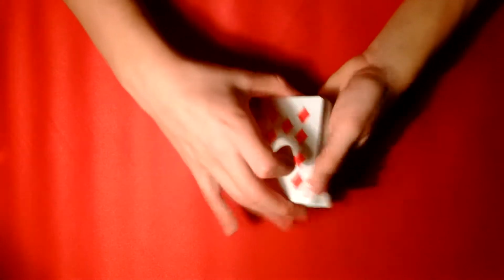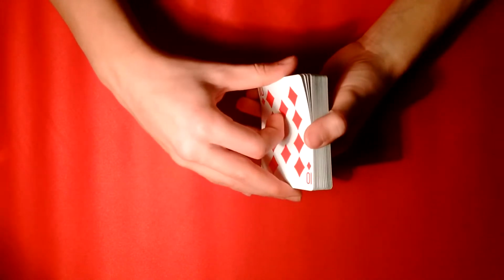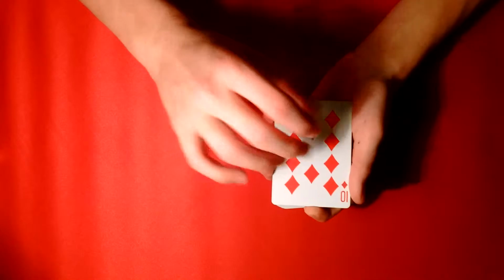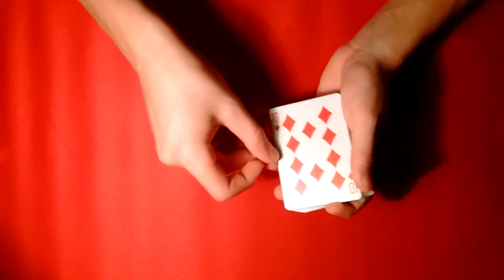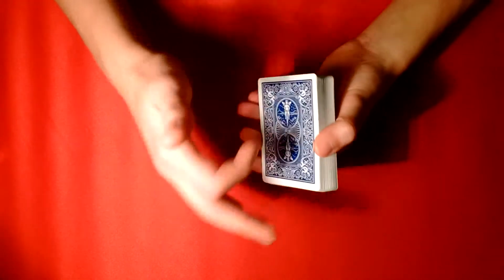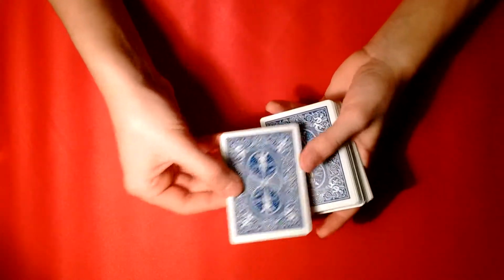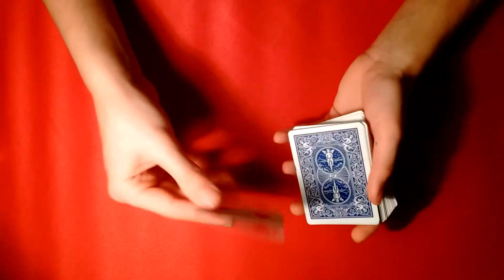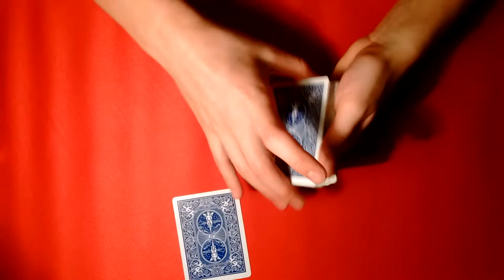So, double lift. You say, okay. Now, the top card, in this case it's the 10 of diamonds, is going to be our helper card. I hope the 10 of diamonds isn't your card, which we already know it's not. You just say that to make it kind of seem like you really don't know where their card is. I hope the 10 of diamonds isn't your card, because we are going to be using it to help us find your card. Alright, so you turn over the top 2 cards, and then you just take off the top one, which is their card, and you put it down. You can hand it to them, put it down on the table, whatever.